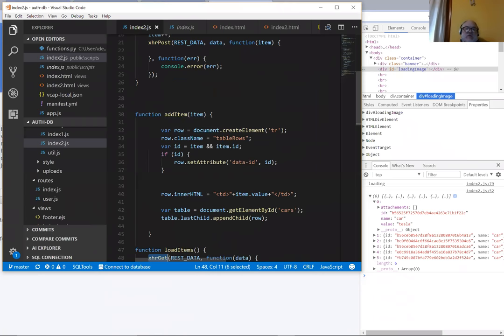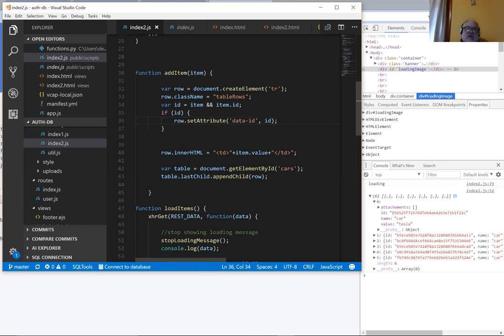I'm giving it a table rows class name, and then I'm setting an ID, and for the ID, I'm setting an attribute data ID. Now, this isn't absolutely essential for the simplest implementation, which is what I said I was going to give you here. But this is essential if you later want to be able to delete items out of your table. So I've left it in there as an example for how you tag and track the items you're putting in there.